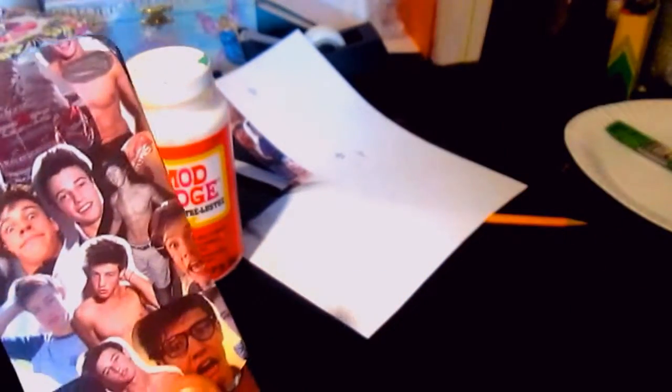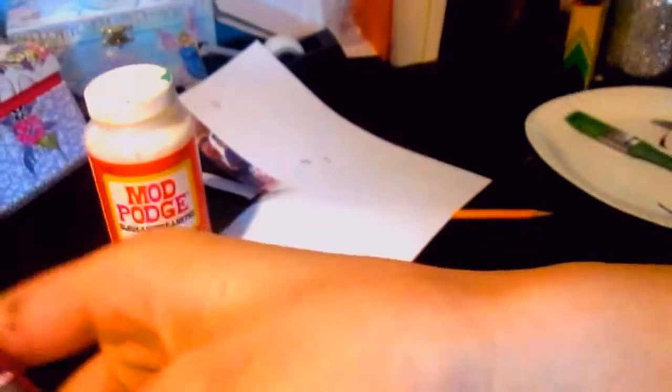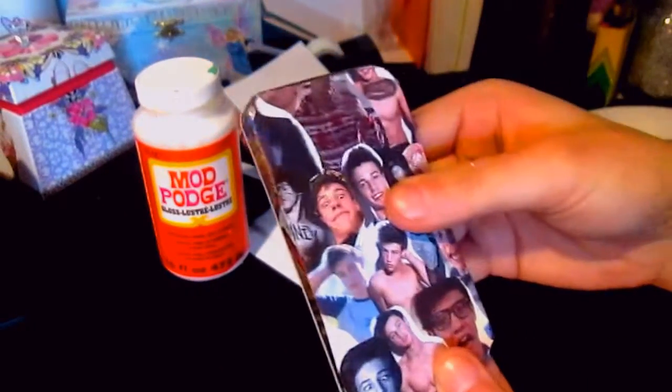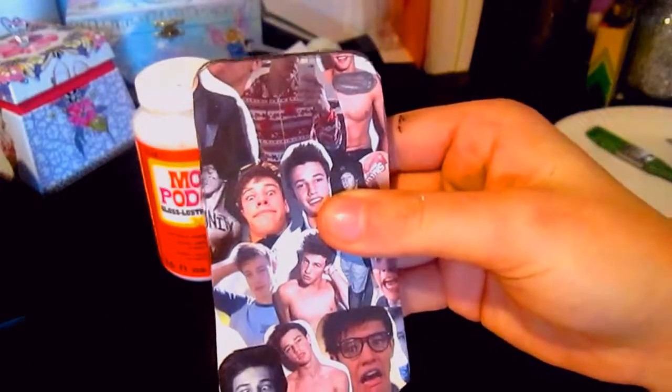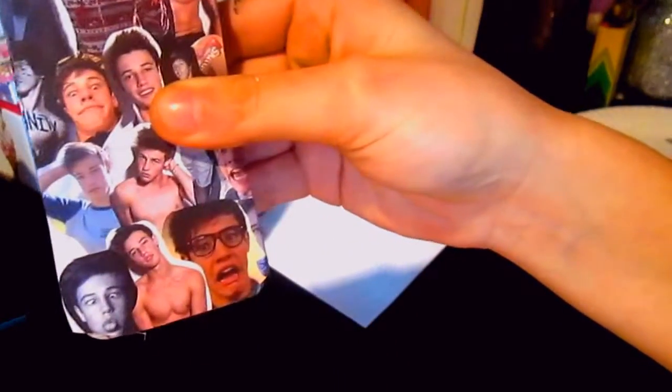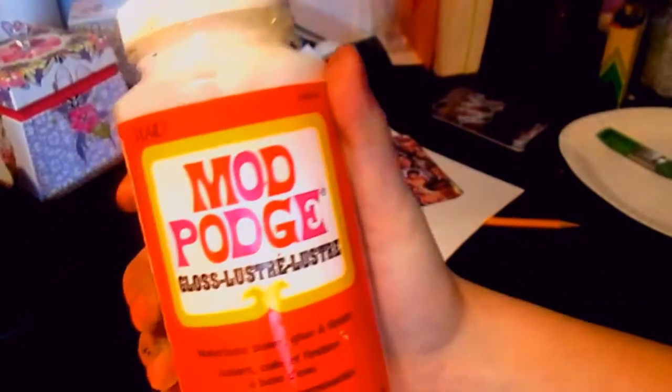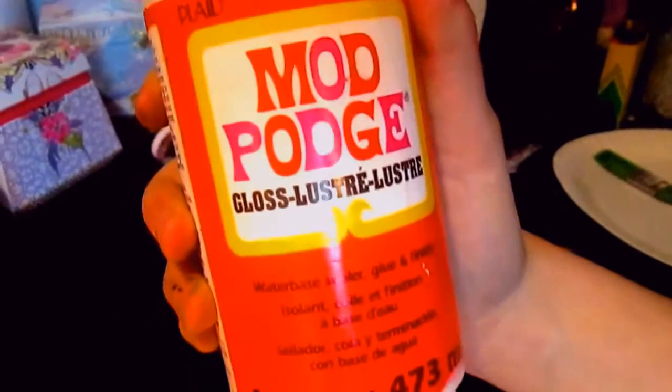By the way, this is for an iPhone 4S, but you could do this for any phone. You just need a case that you don't want to use, and I don't recommend using the animal ones because that definitely won't work. So now what you want to do is get your Mod Podge, and it looks just like this. You can get this at Michael's or Walmart.